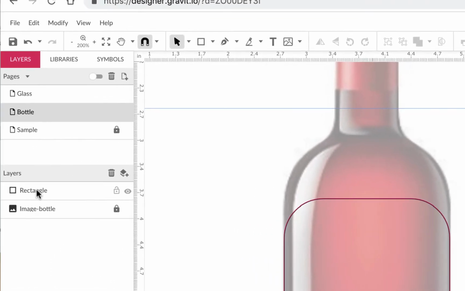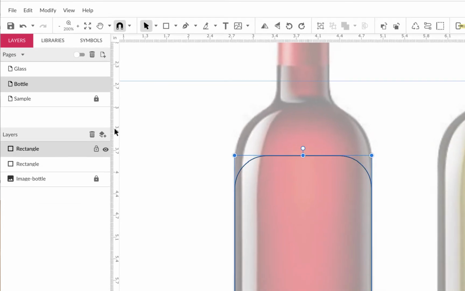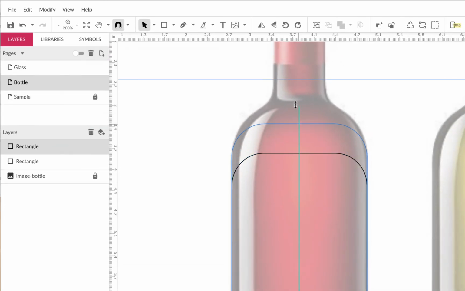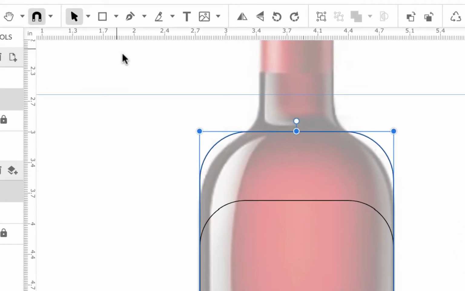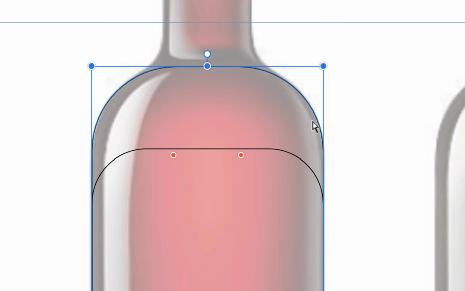Let me try to do that. I have one rectangle here. Now, I'll name these in a little bit. I don't have to name them right away. So I'm going to copy this. I'll do Command D. And now there's my copy on top. I'm going to move this up, like up here, I guess right about there. And I'm not worried about the bottom yet, but what I'll try to do is see if I could round that in even more and get it to match pretty closely. Now that looks pretty good.